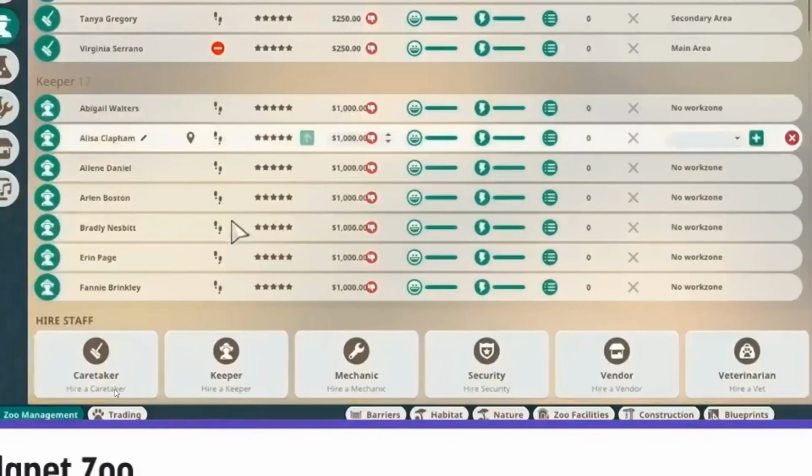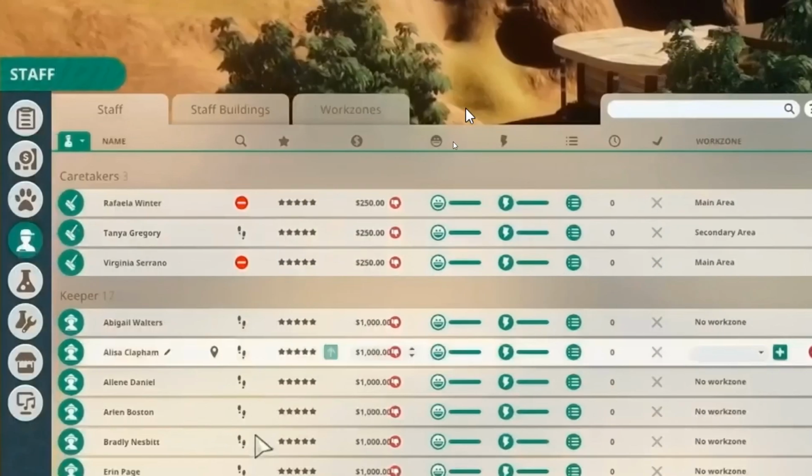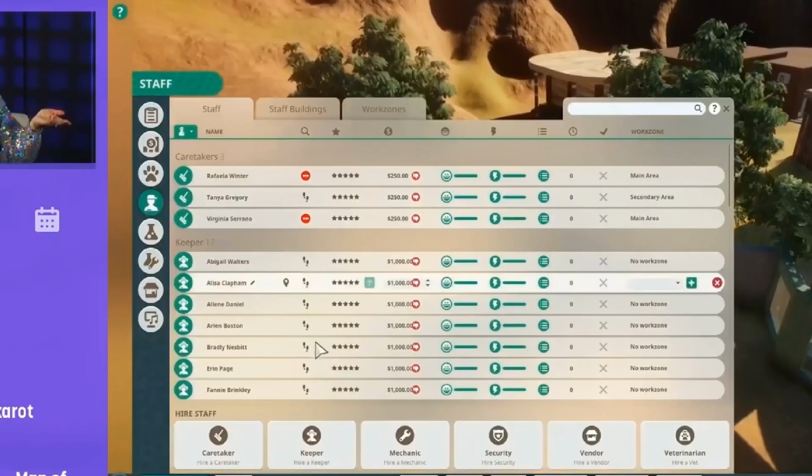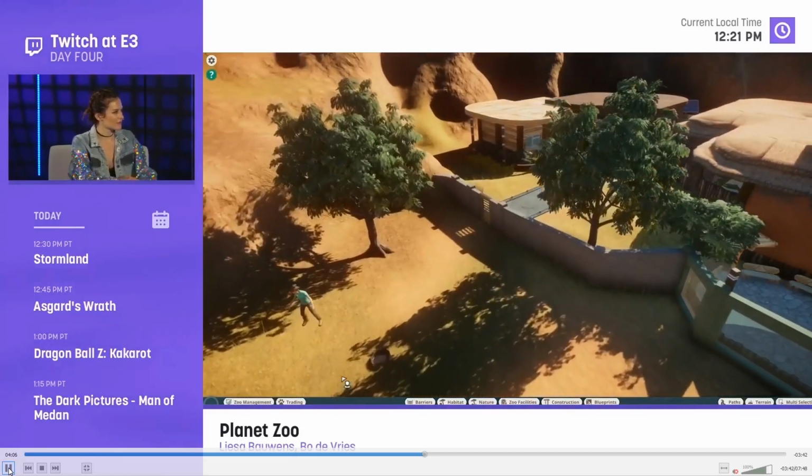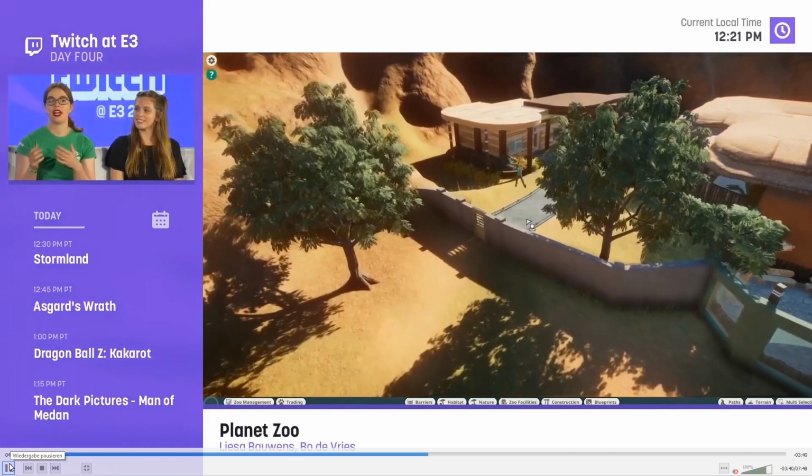Okay, now we can actually see what that was. Okay, it is security. With the caretaker, okay, keeper, okay. We have a mechanic, we have security, we have a vendor, and we have a veterinarian. A vet. I want to call it vet. It's easier for me. Okay, so let's see if they click on something else here. I don't recall if they do. Oh yeah, they put a keeper down.